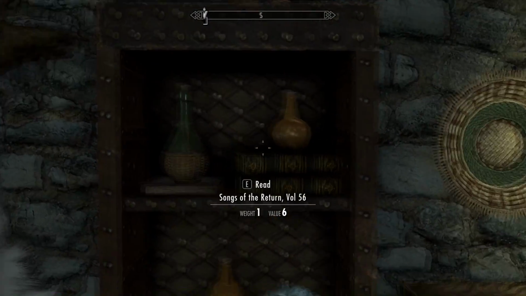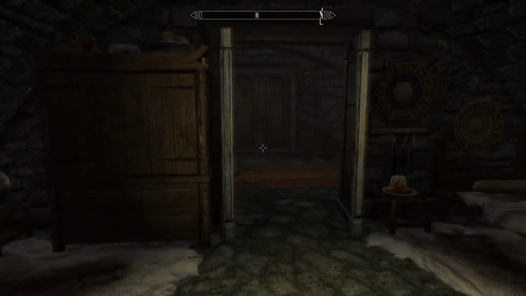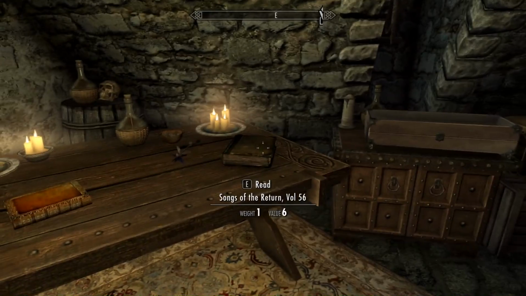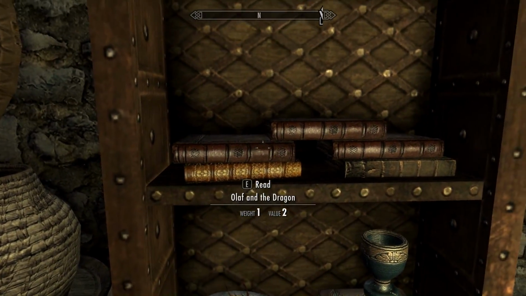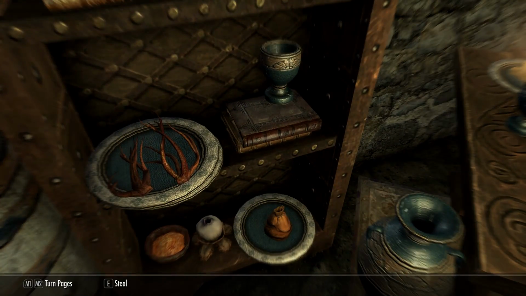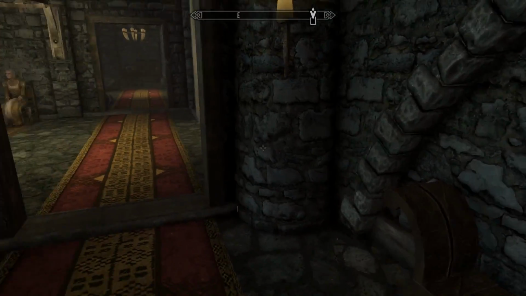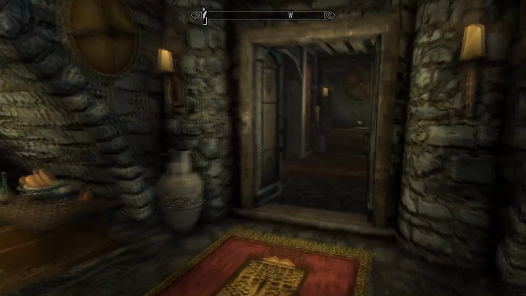Display case, books. Dunmare. Legend of Red Eagle Ode. Yeah, now it's kind of like trying to find people.